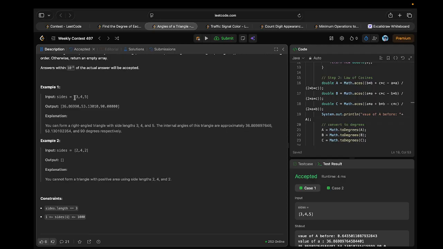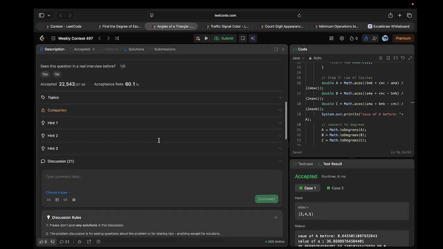So what the problem is asking is, you are given 3 sides of a triangle. You just have to figure out if it is possible to form a triangle with those 3 sides. If it is possible, then we have to return the angles formed by the triangle at each point, right? So this is what we have to do. Initially, if you don't have the idea about the formula, then maybe you are not able to solve this problem the first time, right? Because a lot of people struggle to solve this particular problem.